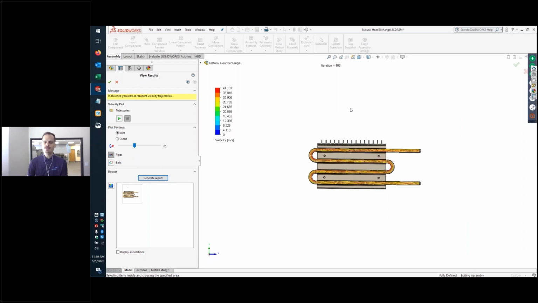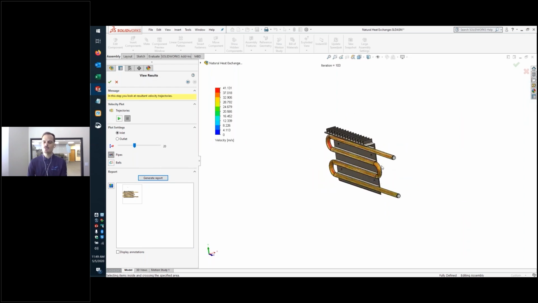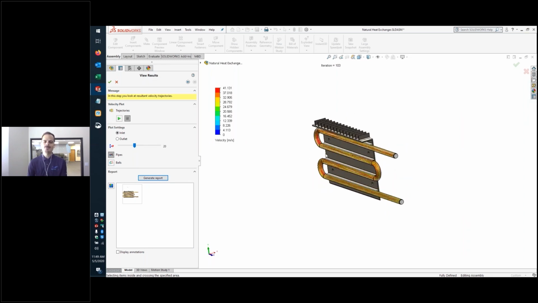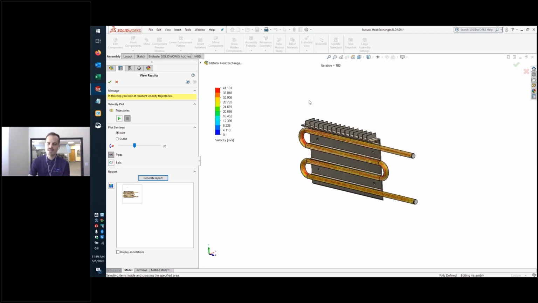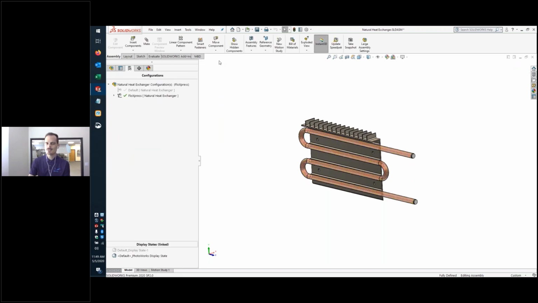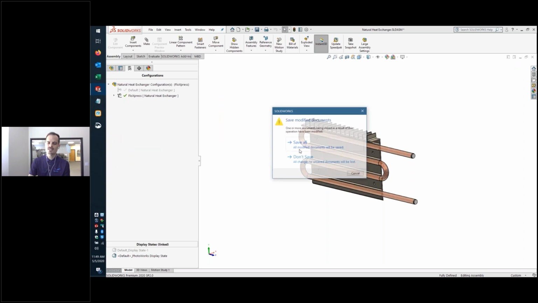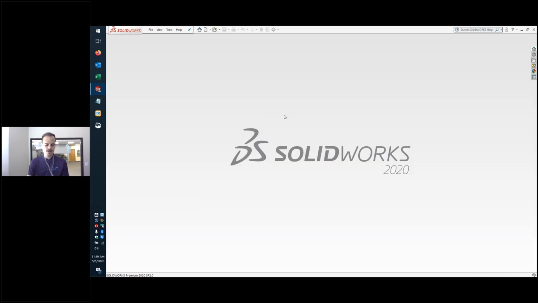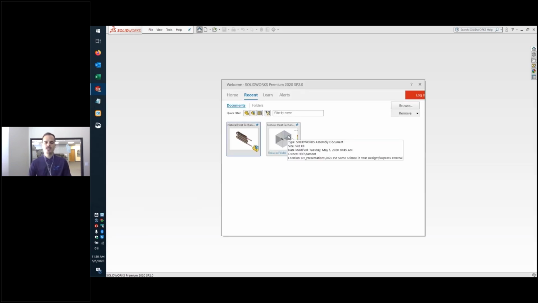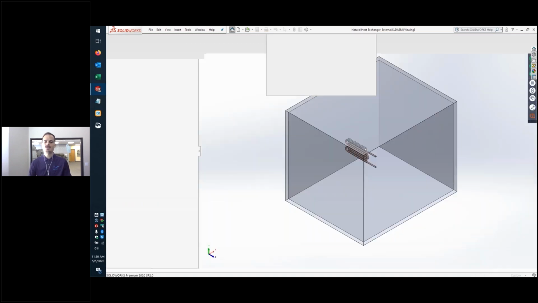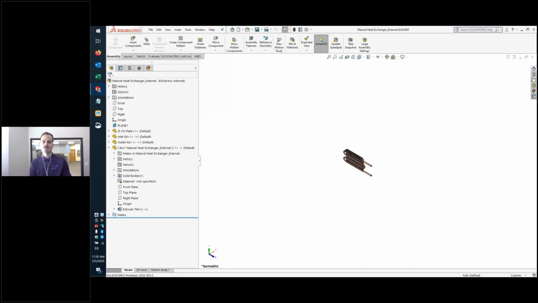So that's a simple internal simulation of water flowing through the tube. If I wanted to simulate the airflow side of this thing, figure out what that looks like going through the fins of the aluminum heatsink, I can't really do that as is because, as I mentioned, FloXpress is meant for internal simulations only, but there is a bit of a workaround, which is I could save this model out to another copy and basically model a big chamber around it.